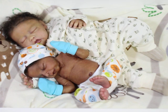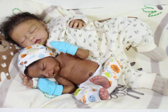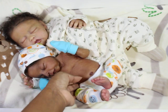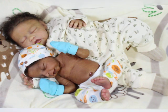Like I said, I think we're comparing apples to oranges to certain extents with certain things when we look at master sculptors versus sculptors that are starting from beginner to intermediate. But I can tell you the quality of the silicone and stuff is very comparable, and I'm really content with both.